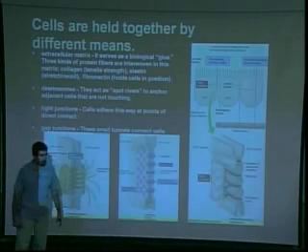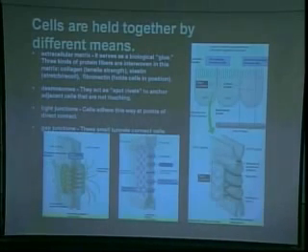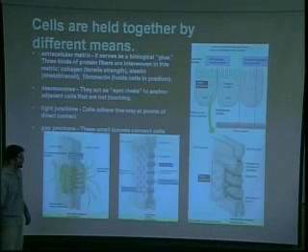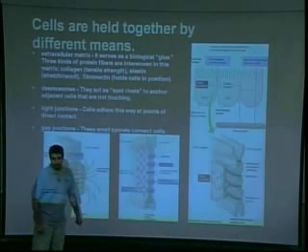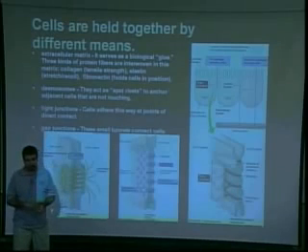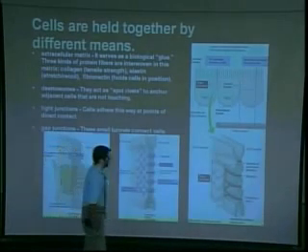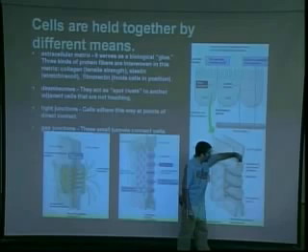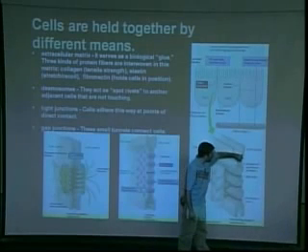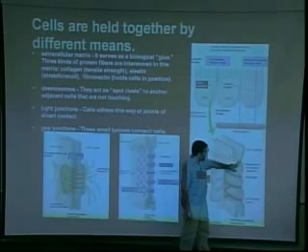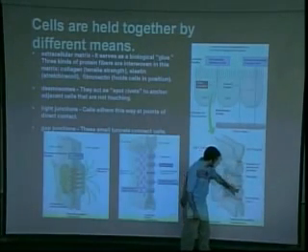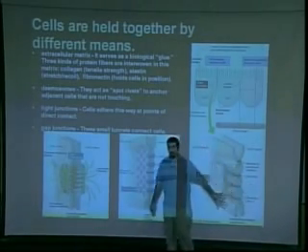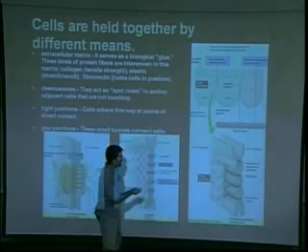That's very important because that's very, very different, for example, than let's skip all the way over here to the other side. This is called a tight junction. This is almost like you take a sewing machine and you sew these plasma membranes together. You've got a lot of places where you've got proteins that are spanning the plasma membrane on both of these. They can come in contact with each other and form a tight chemical bond. And you've got a whole bunch of the proteins that do this all over the surface of that membrane, and it really tightens this up. Why is this important? Stuff doesn't pass through here.